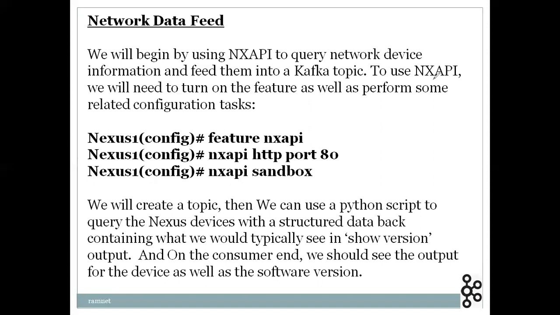Query is nothing but producing. The producer will do the query, and the consumer will take up the information from that. So now you can understand how Kafka works, with Zookeeper and the brokers sitting in between. Now it's very clear. And on the consumer end, we should see the output for the device as well as the software version. Okay, this is one of the services, the data feed.